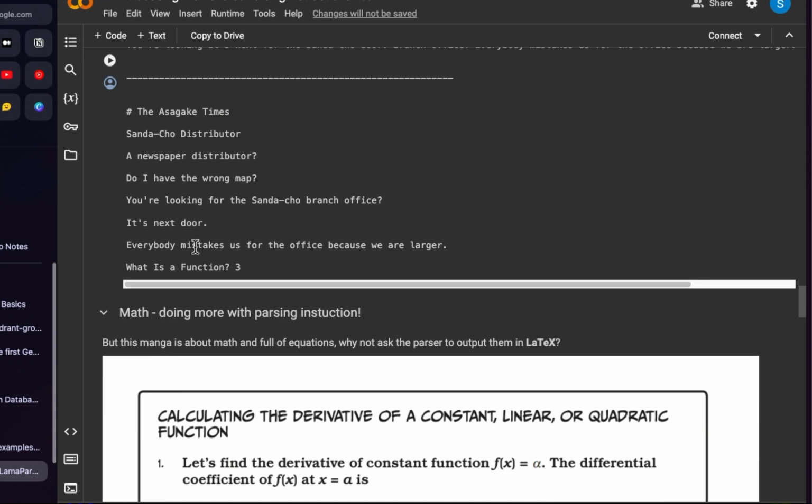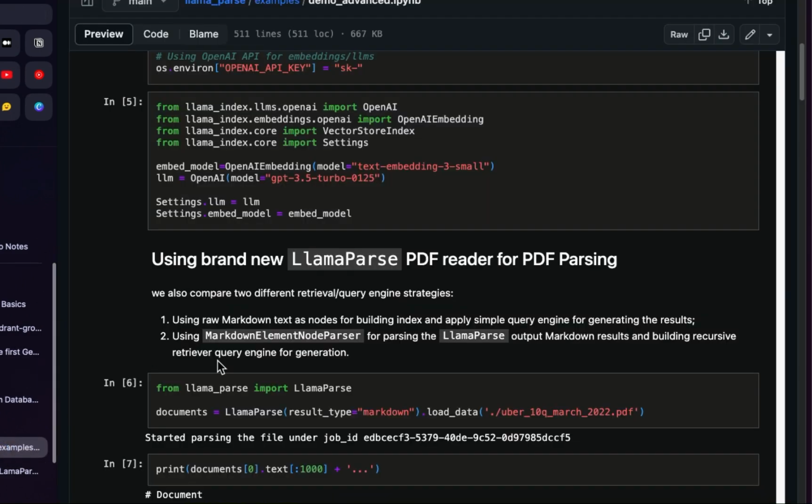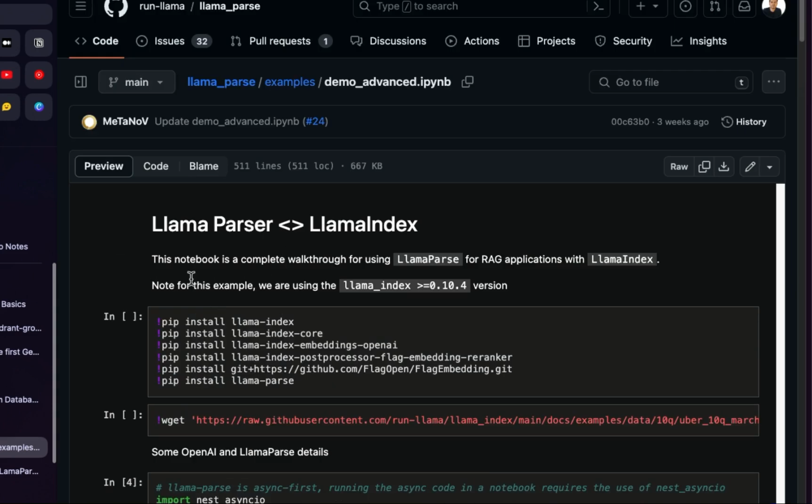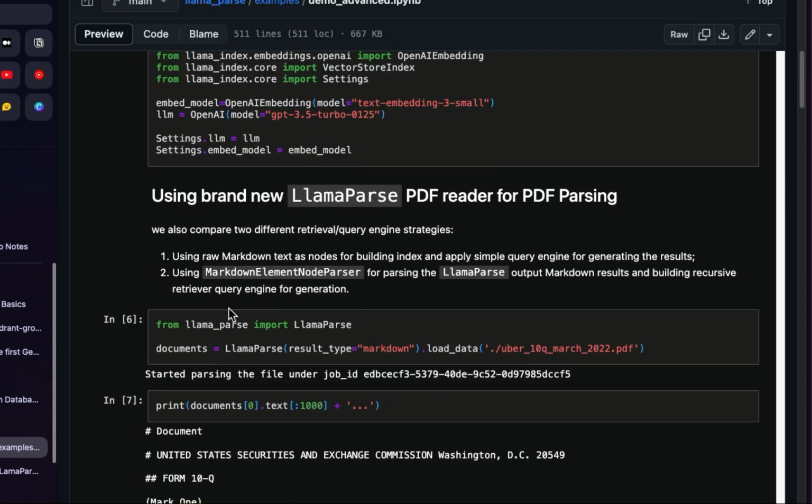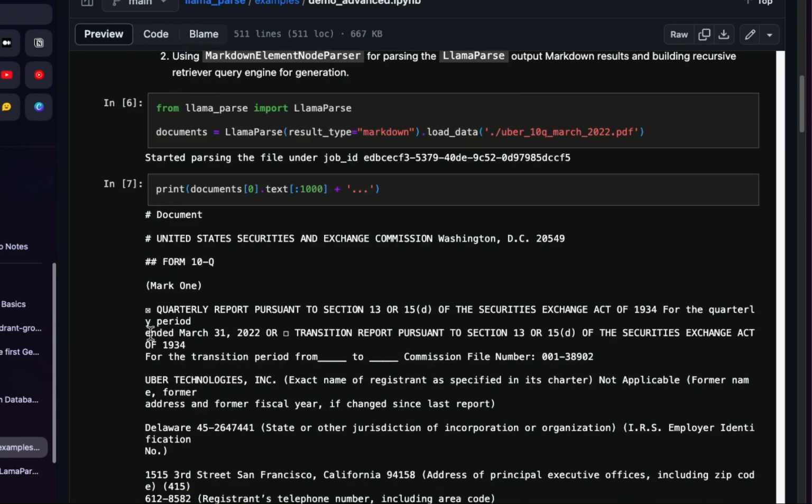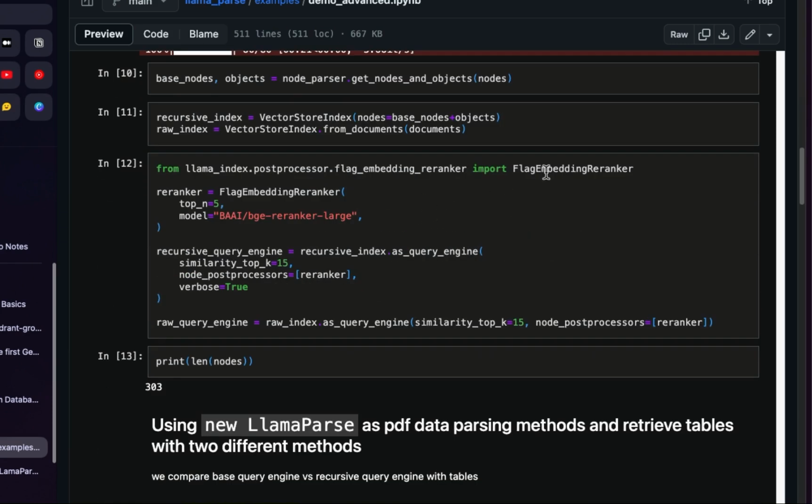One is that. And the next one, what I would suggest you to do is follow this notebook. Here they have used re-ranking, right? They have used this flag embedding re-ranker. What this does is, let's say we just take the top 15 similarity results, and then we re-rank them so that we get good answers out of it. So this is another option that you can use to make your RAG application better.